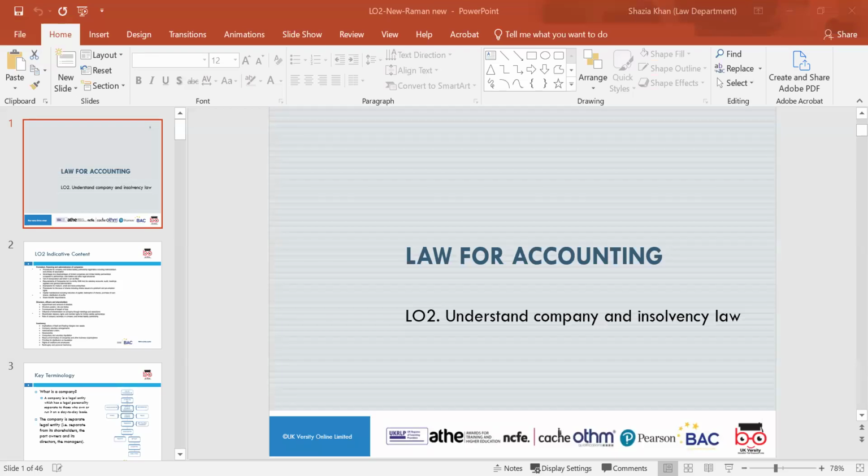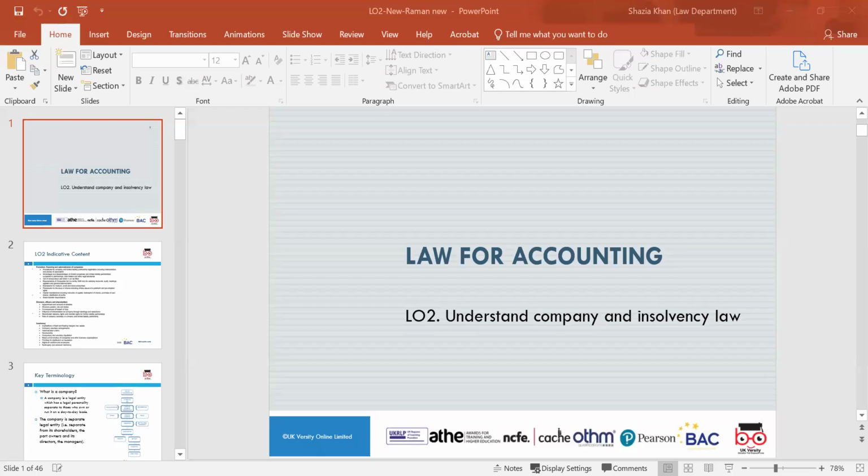We then went on to look at the law of agency, and we looked at principles of agency, rights and duties of agents, including partnerships. We looked at implications of the agency relationship and relevant case law. We then went on to look at law of tort, what constitutes negligence, remedies for negligence. We looked at the types of law as well. We looked at public and private law.